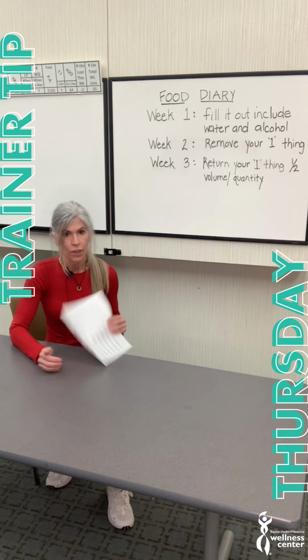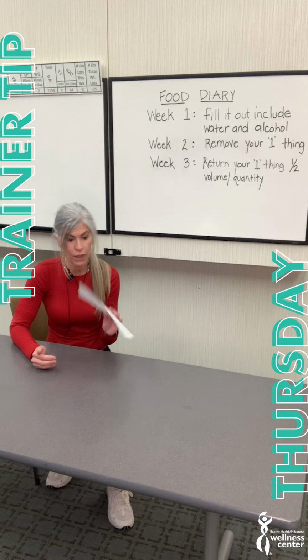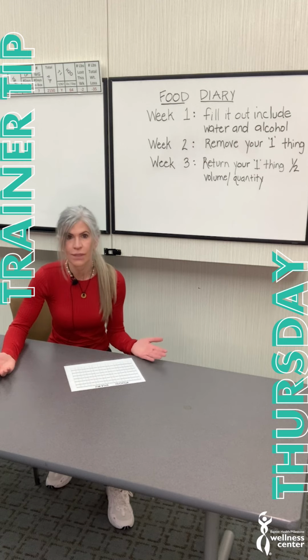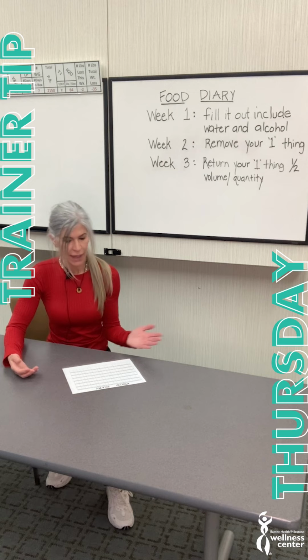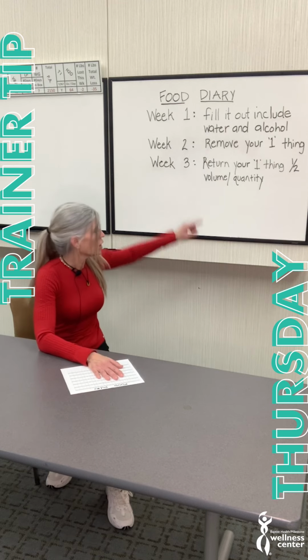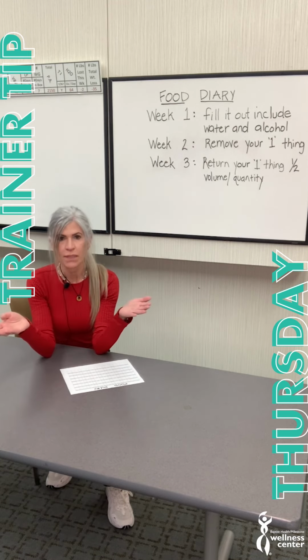So here comes back to logging the food. You're going to go to food diary week one and you're going to be like, okay, well, I had dessert every single night of the week. So you're going to do dessert every other night. I had 12 glasses of wine during the week. You're going to have 6 glasses of wine. Whatever it is, you're going to cut it in half on week three. Now, if you can cut it in thirds, by all means, cut it in thirds.